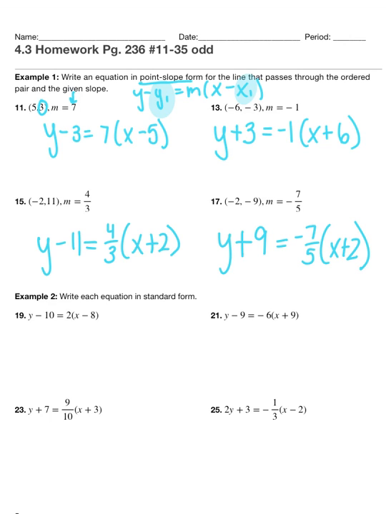So remember that standard form is pretty picky because the first number must be positive, and that's the number with the x. Then the second number is with the y, and on the other side of the equal sign is the number without a variable. And a, b, and c must be integers, which means whole numbers. So we will see what to do with those in number 23 and 25. So in the first one, it's given to us in point slope form. So let's distribute.